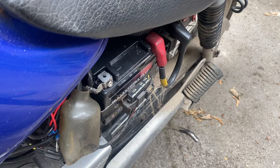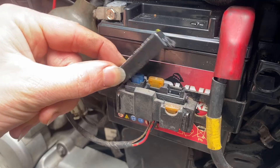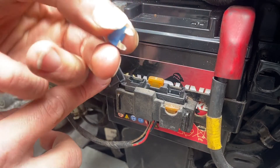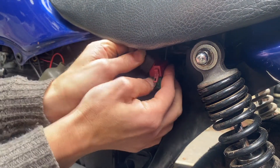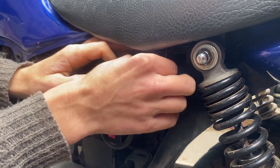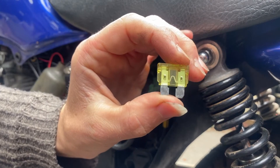We have a good healthy battery with a full charge, but what if that power isn't getting to the bike? It could well be the fuses. This one has a range of different fuses for things like lights and horns, but the main one tucked up here could be the culprit. If it's had too much power go through and melted it then we'll have to replace it, so it's always handy to have some spares available to get you out of a tricky spot.